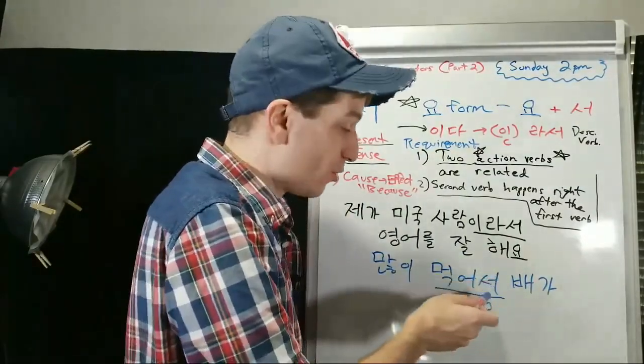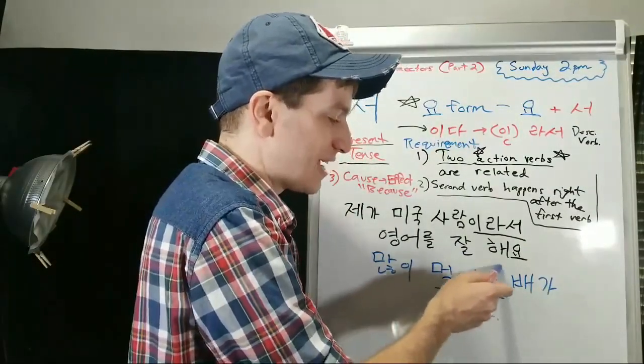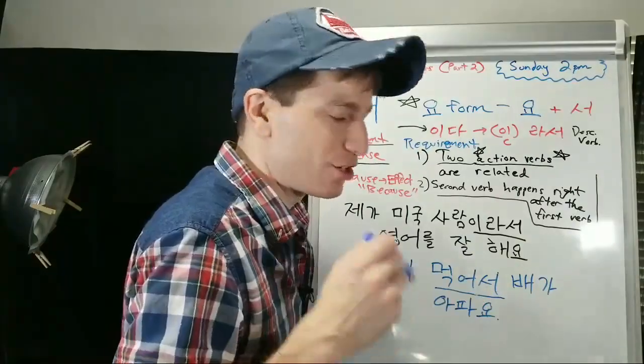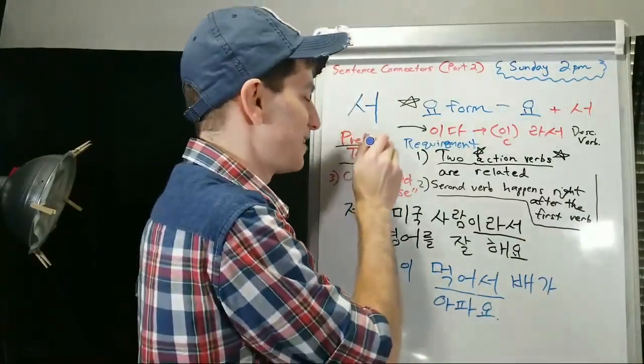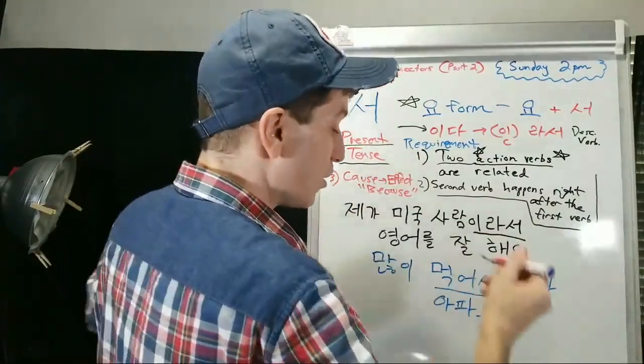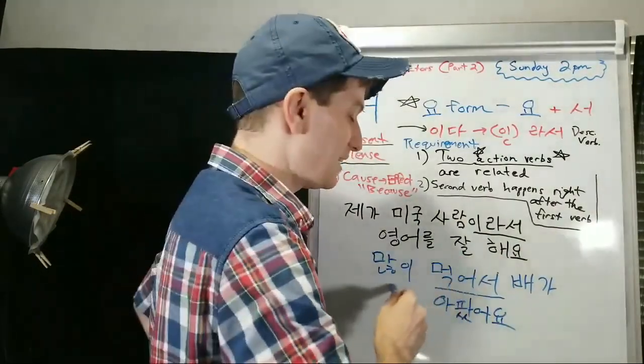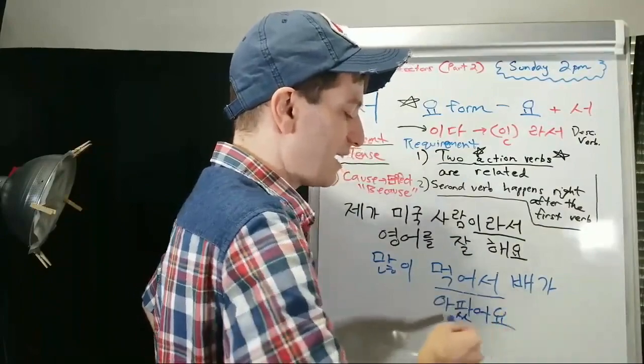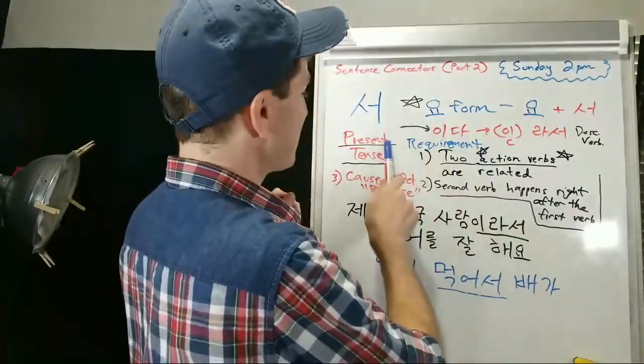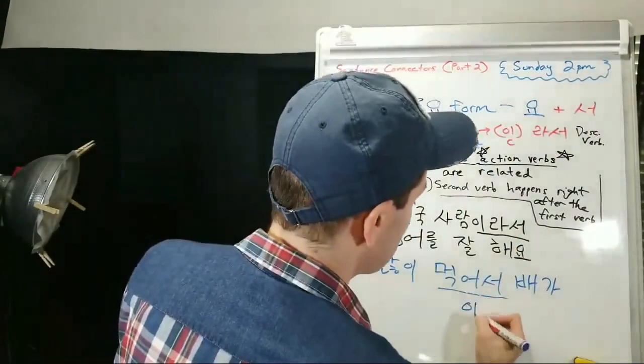Remember, notice this is only in the present tense. Although in English we would say because I ate a lot, in Korean they say present tense. Even if you said my stomach hurt, past tense, 아팠어요, it's still present tense. 많이 먹어서 배가 아팠어요. Only use this in the present tense, no matter what the sentence ends in.